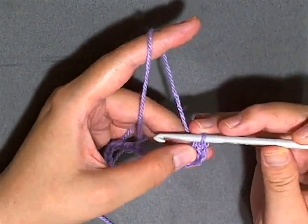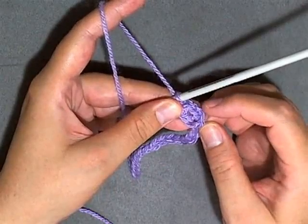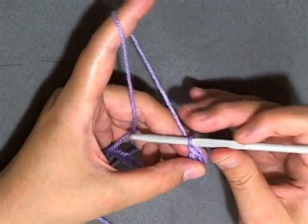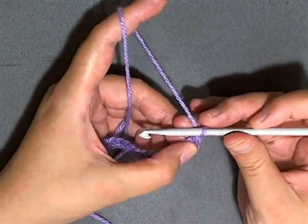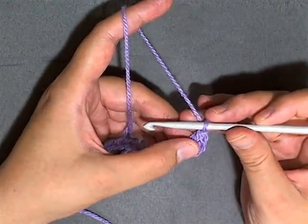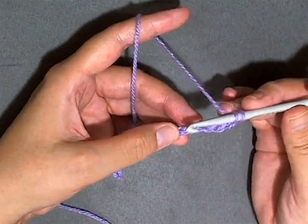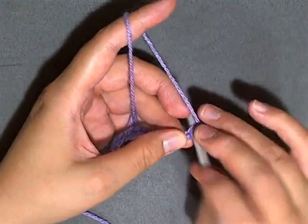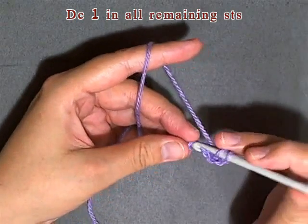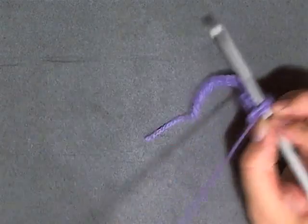And this end here that has the double chains on this side, you won't count that as a stitch. So immediately you've lost 2 stitches. So you have this first double crochet, which counts as your first double crochet. Now you're going to be continuing to put 1 double crochet in each stitch, and at the end of your chain you should have 98 stitches.